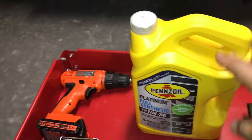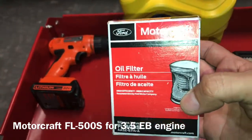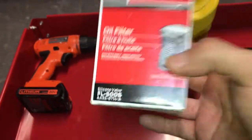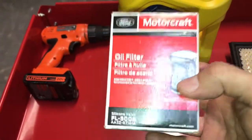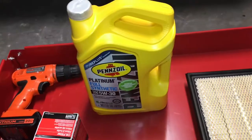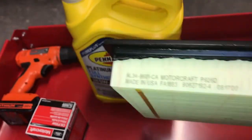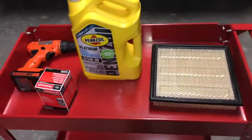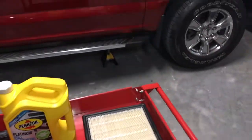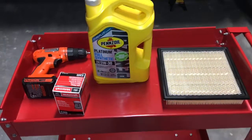I recommend that if you're not going to go with Motorcraft oil, make sure the oil you buy follows Ford specification. I do use a Motorcraft filter — I find it's the best option and least expensive. I bought these for about four dollars on Amazon versus ten to fifteen dollars at Walmart for premium filters. I use Pennzoil full synthetic. My truck is at a thousand miles and I change oil every 5,000 miles and the air filter every 30,000 miles.